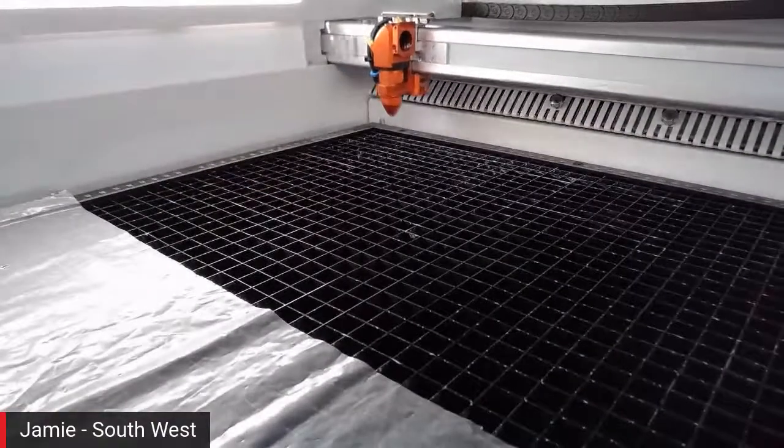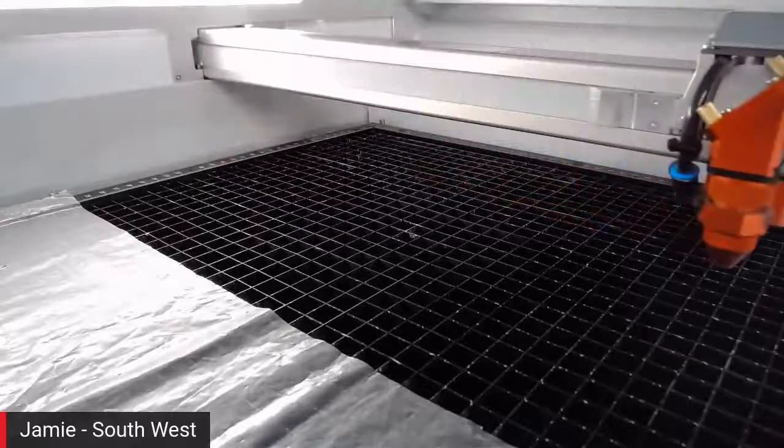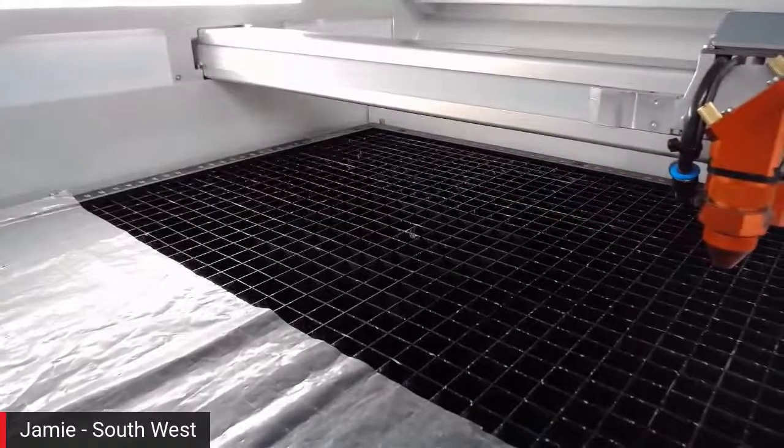Just going to switch my light off because it started flickering. One sec. There we go. I'll sit in the dark instead.